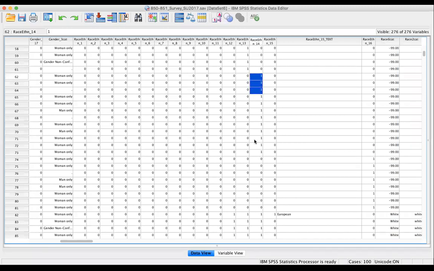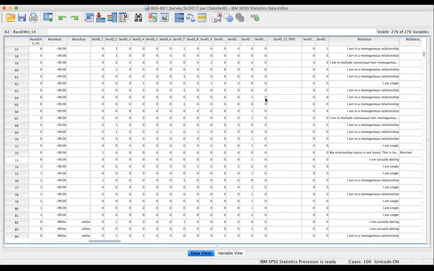So those folks should probably stay missing, because American doesn't really tell us anything, right? I kind of want to assume white, but I know that's not coming from a great place. And so my sense would be to leave those folks as missing. And then you have some people who actually just said, I don't want to answer this, so they are actually missing. So I'll clean those folks up a little bit more.